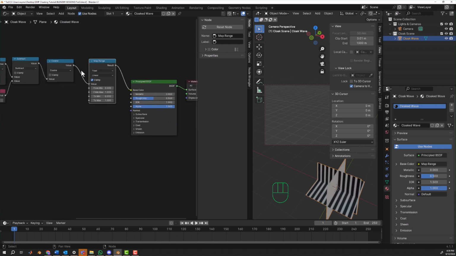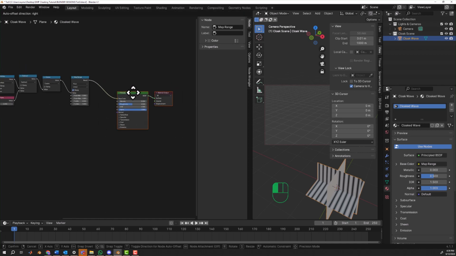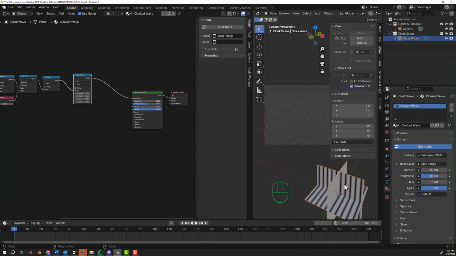So we have this cosine function, so we have something going from -1 to +1 coming in. These first two fields are telling us what are the limits of what's coming in. And so this minimum we want to set to -1. So what's coming in goes from -1 to +1. What's going out is now going to go from 0 to +1. So that's a map range. Now from there, we can color it because now what's coming out goes from 0 to 1. Notice the color looks a little bit different in the image in the lower right.